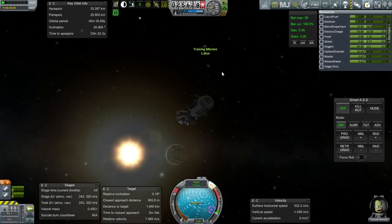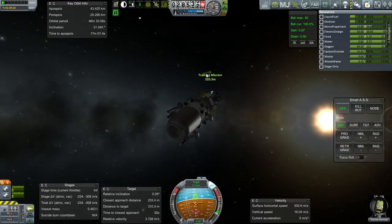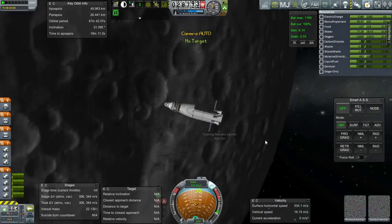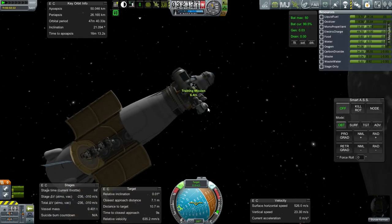Okay, well, here we go. Now the question is whether I can dock it back in the bay. We certainly have enough fuel. We are not fuel-strapped at all. Okay, well, I'll have to control from the docking port. And I think we'll use mono propellant for the rest of the way in. It's a little bit difficult to see where we're at compared to the training mission there. Let's see if I can see. Are we coming at the wrong direction? From the side, it looks like. I don't think I've done this kind of maneuver in this series yet.